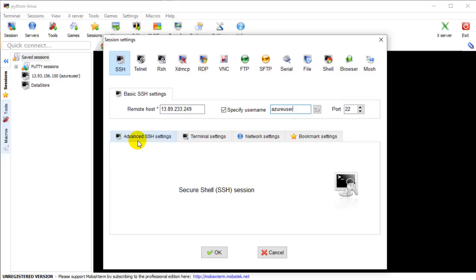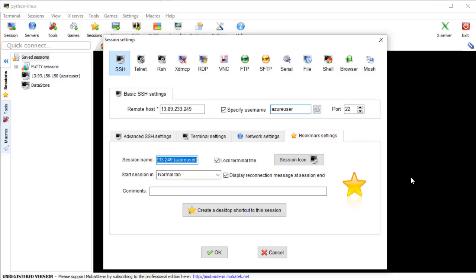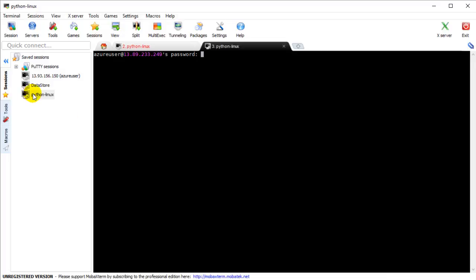I will go into some of the advanced settings, and what I want to do as well is always go in as root. So I'll go sudo su, which will get me in as root, and I believe that's going to get us started. We'll call this session name Python Linux. And click OK. And now we're ready to remote in.